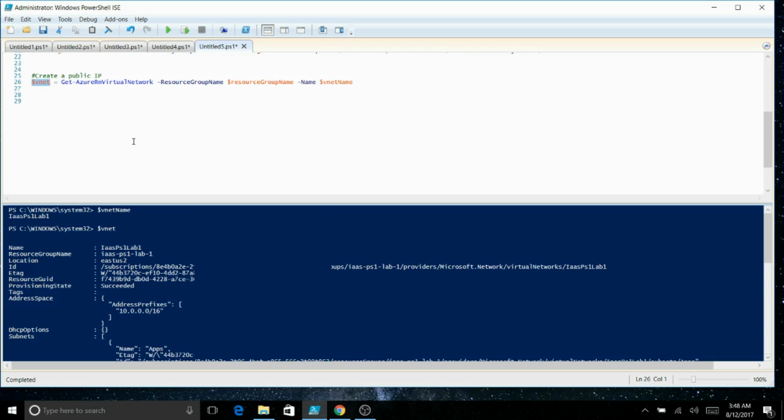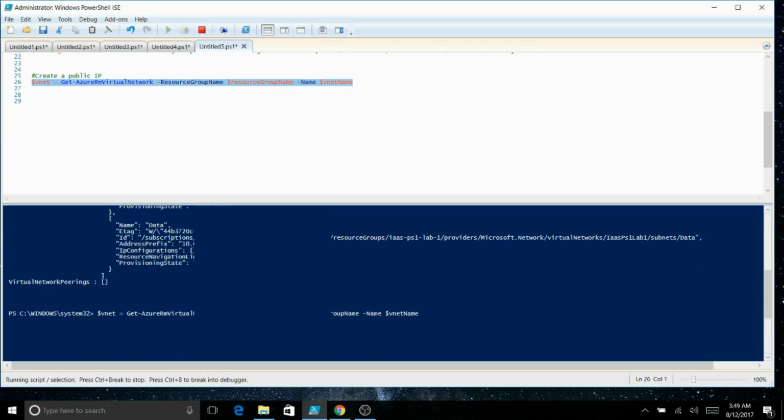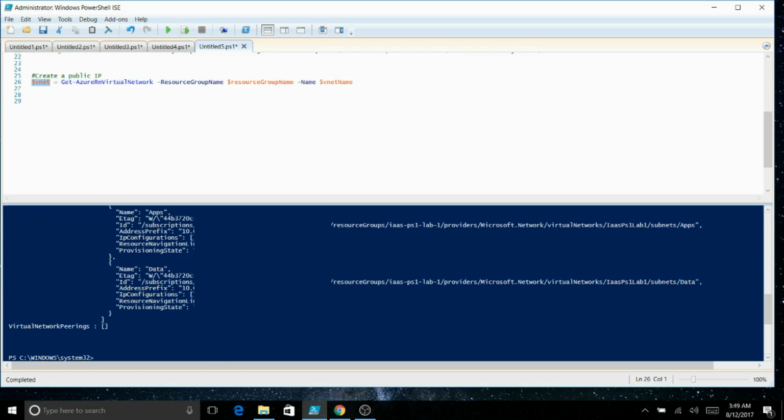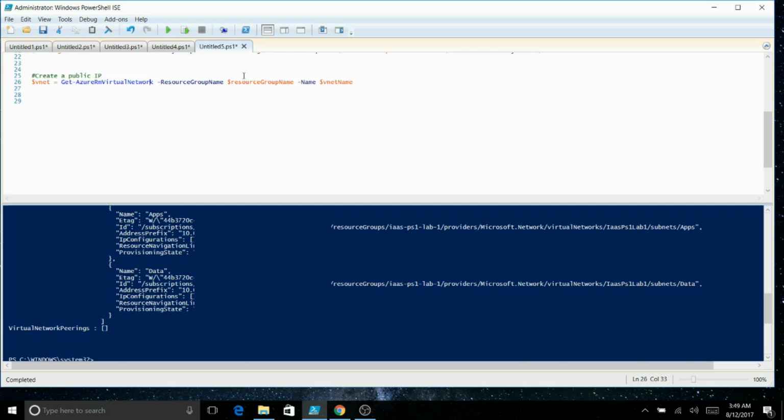It is getting the VNet via name. It's the same thing, not a big deal. There's just another way to do it. It was already set in there, we're just setting it again. Okay.